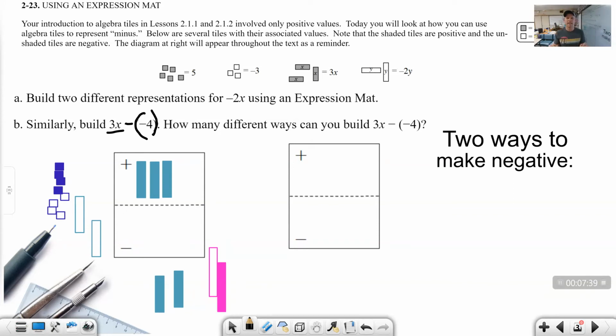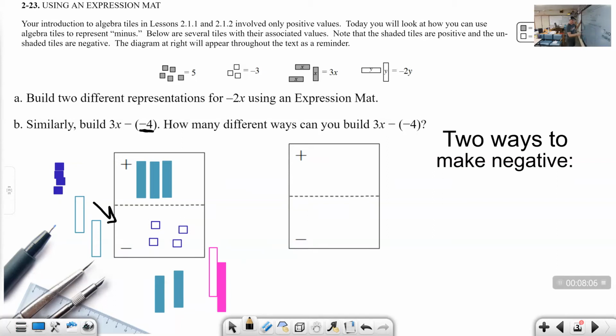One of the keys from today is recognizing that these parentheses are telling us negative region. The negative region is telling us negative parentheses. It goes back and forth. So the negative region, I've got to build down here. What am I putting in the negative region? I'm going to put negative 4.